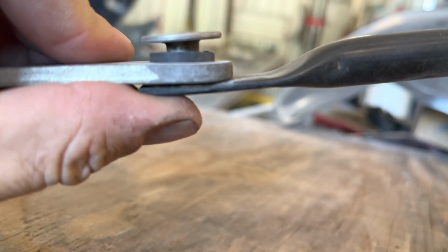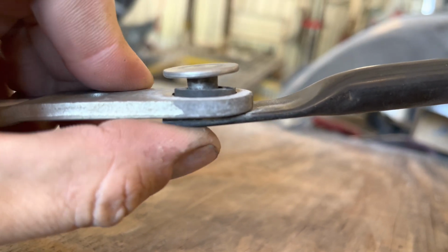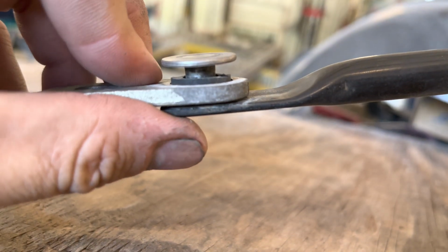So we have it pushed down in there, and this is what you should end up with. So you have your rubber hose and then your bushings in there. So now this is not gonna be clanking around. Now all we got to do is fill the gap up top. So we're gonna cut another piece the same.